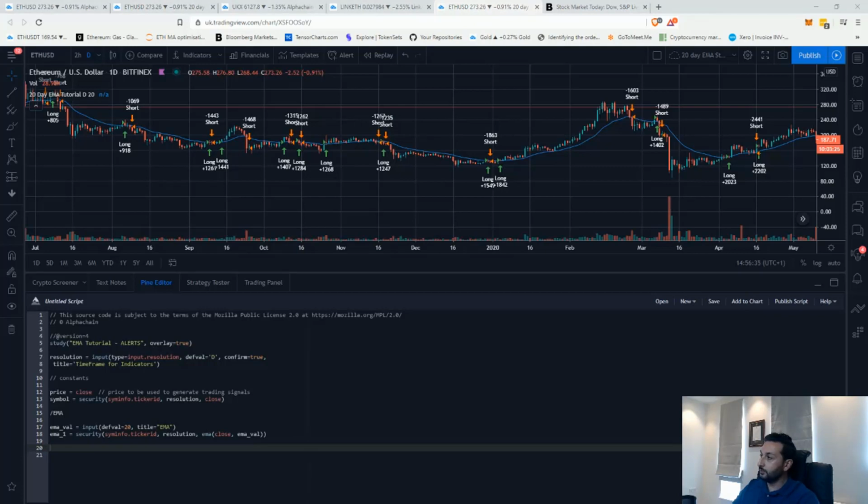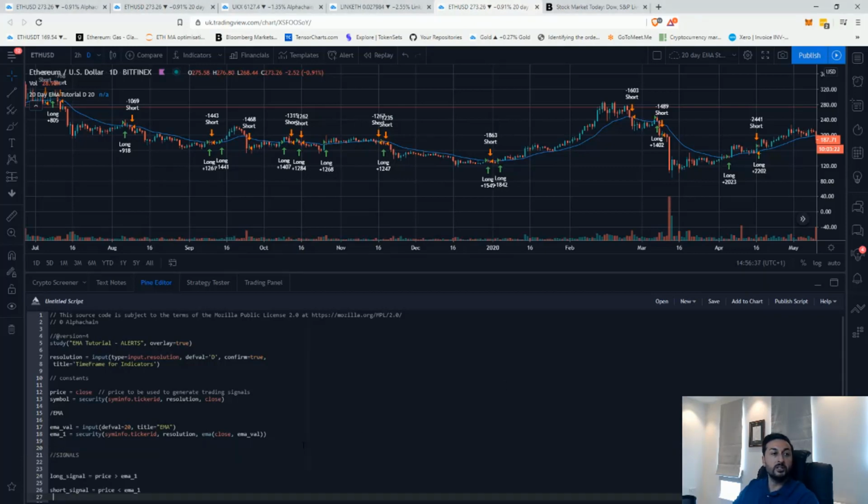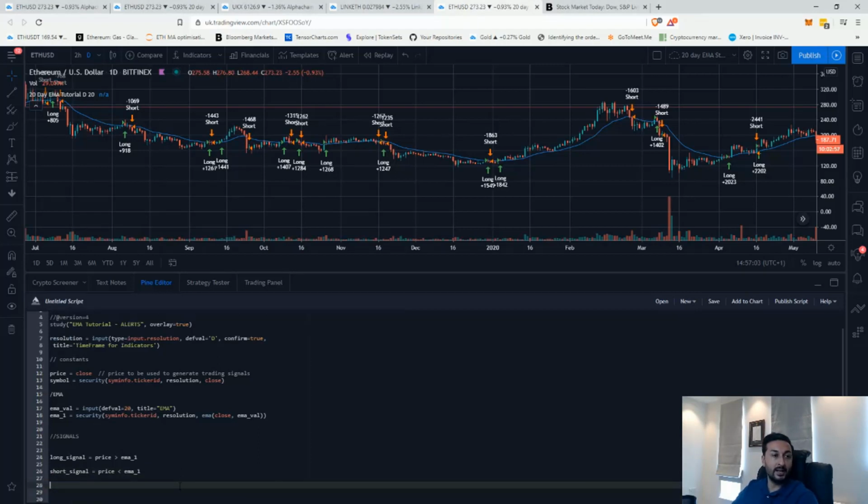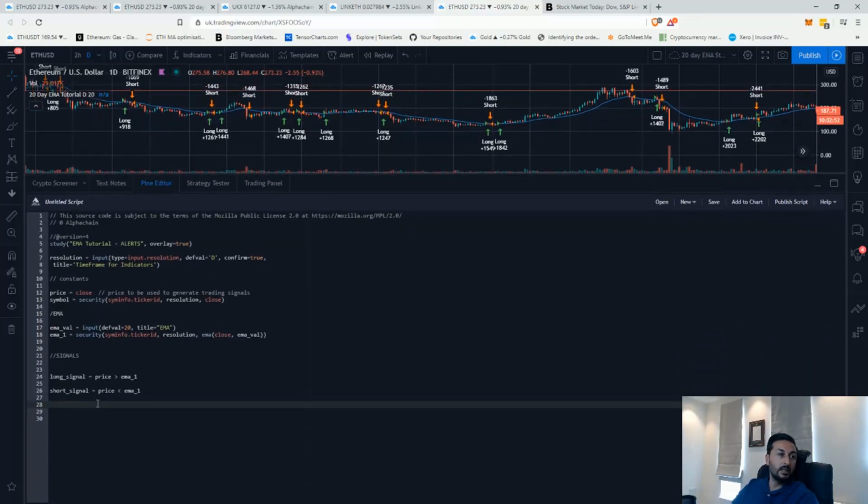And then we have to also put in the signals like we did before. So when do we want alerts to happen? Just like when we wanted a trade to happen, we want to now be alerted at those same times. So we want the long signal to happen when the price exceeds the 20-day EMA, and we want the short signal when the price is under the 20-day EMA. Now the last part is slightly different. So with our backtest, what we did here is where we'd initialize our trades. So we tell the code, okay, when these conditions are met, we would like to enter a long or enter a short. Let's make this a bit longer. But now we don't want that.